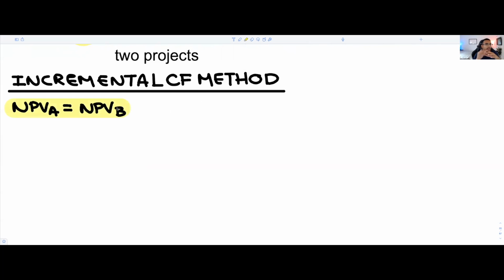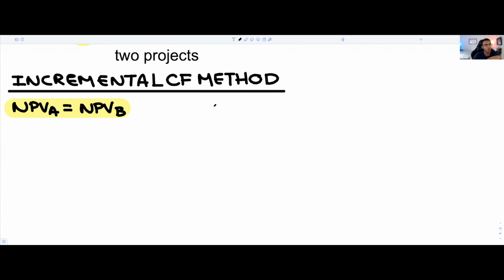But just looking at this like that, it may seem like a difficult task. Like, how the heck am I supposed to go about this? How am I supposed to solve for this given point at which the NPV of A will be equal to the NPV of project B? And I'm going to add another little note here. This will be at a specific K. The NPV of A will be equal to the NPV of project B at a specific K. So that's just another thing to remember. And I'll erase it for now, but I want you to understand that this will happen at a specific K, and I already addressed that.